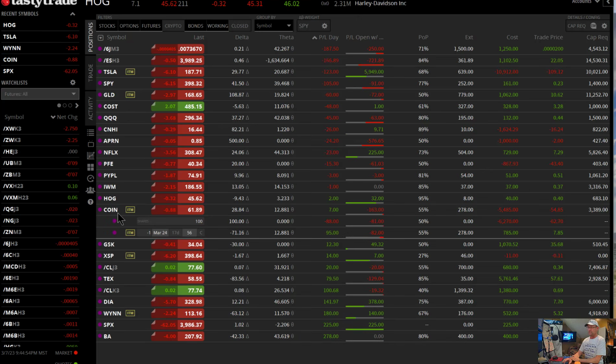The next one here is Coin. Coin is the second iteration of an in-the-money covered trade that we've done with this particular ticker, this underlying. We just completed one about 3 months ago where we brought in about 10% return in less than 20 days. Again, pretty darn good rate of return. A lot of safety was built into that trade. We've got a similar situation going on here with Coin, but it's not quite as powerful as the Tesla trade.